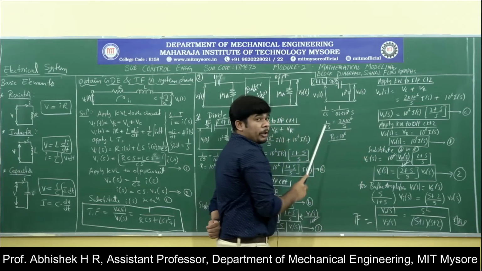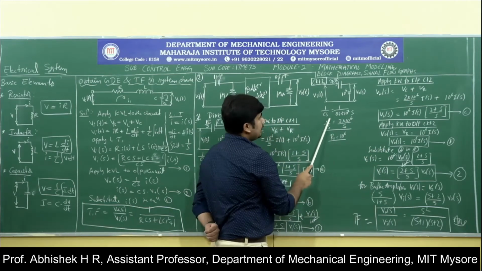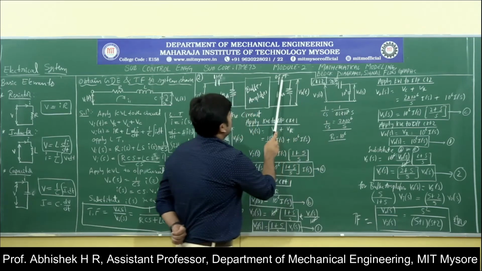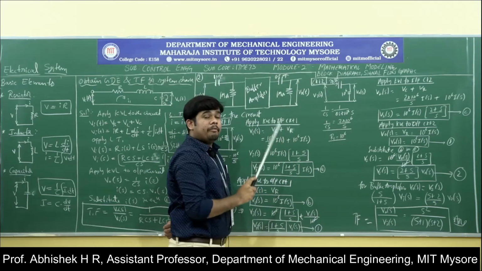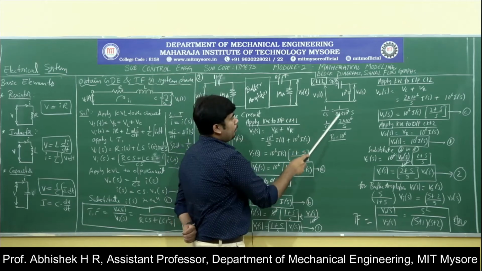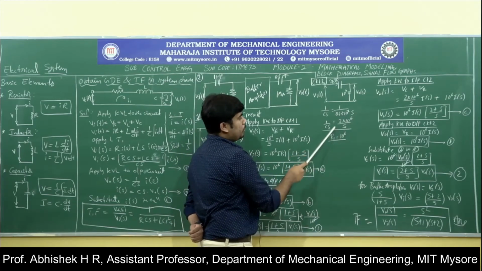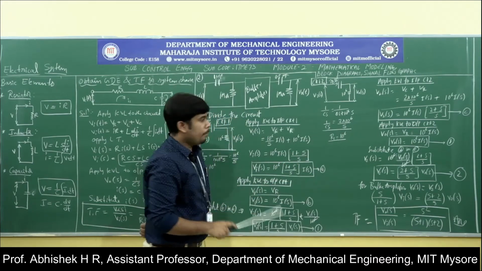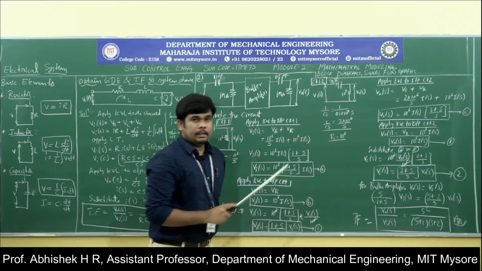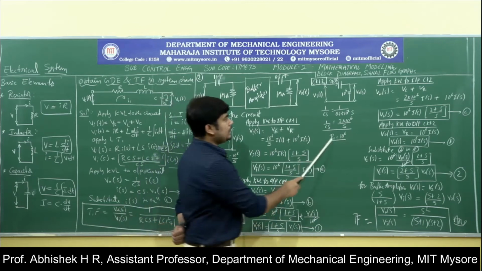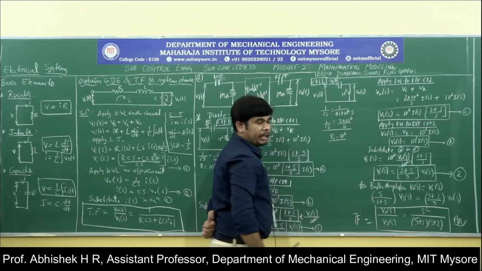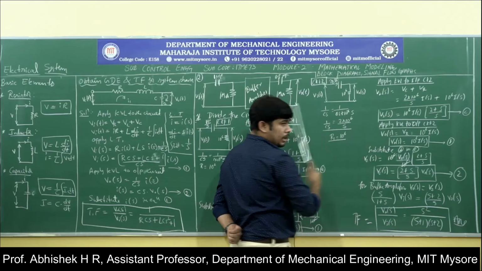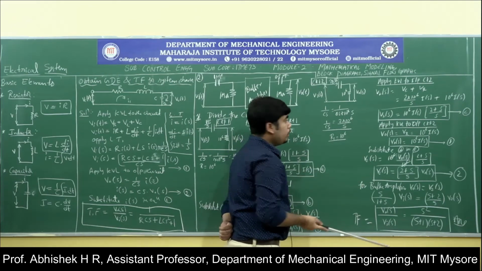For this also I am going to simplify the values. 1 by Cs is equal to, here the capacitance value is 0.5 microfarad. So 1 by 0.5 into 10 to the power of 6. If you simplify this, you will get 2 into 10 to the power of 6 by S. And for the resistance, it is 10 to the power of 6. So just apply them in place of Vc and Vr and simplify this like your previous first circuit.